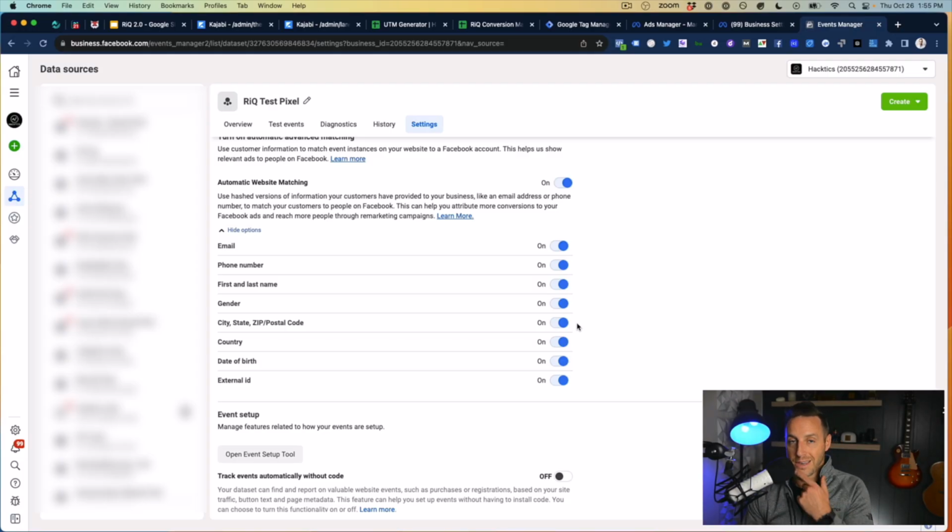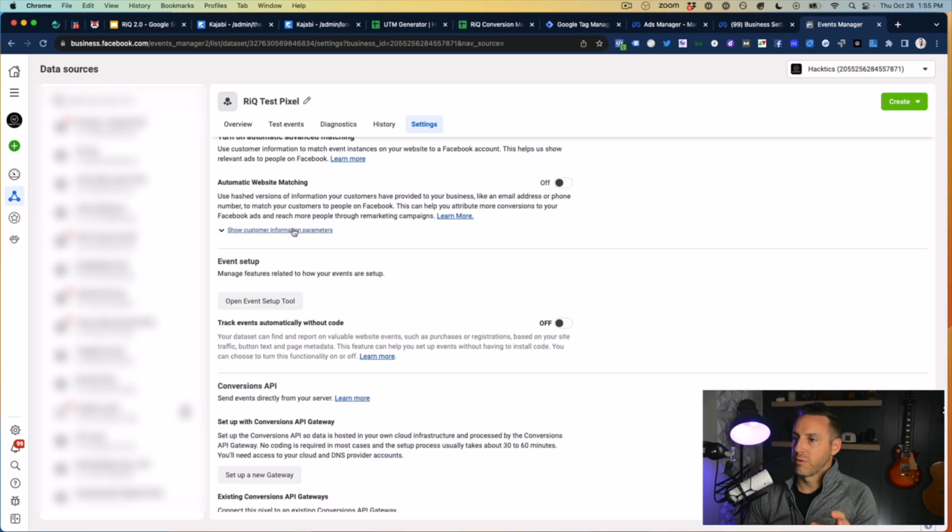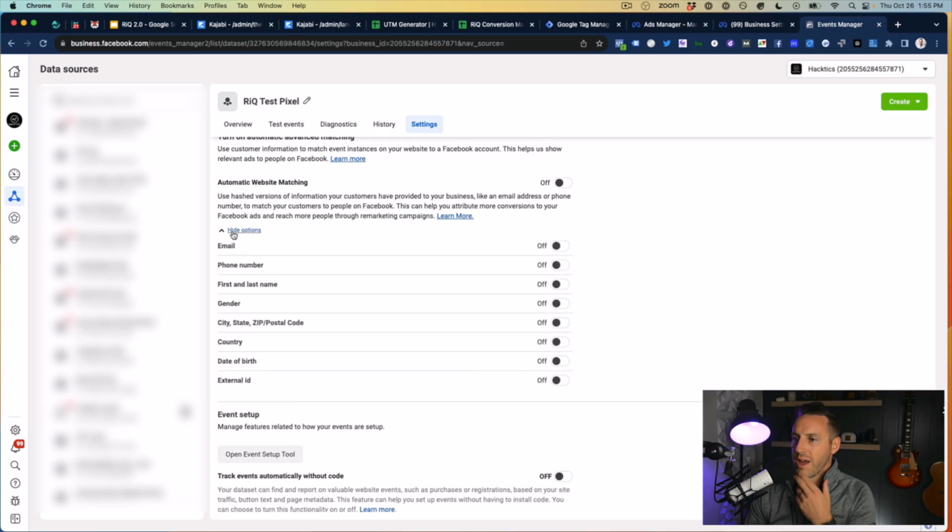That is something that you definitely want to do, because if not, let's see if it's off. What do we get? Yeah, we don't have any of that. So if you're asking for email, phone number, first name, last name, all this, we just want to feed Facebook as many data points as possible in order to set up our retargeting or lookalike audiences. So we want to make sure that this data is rich.